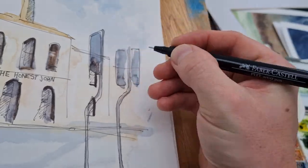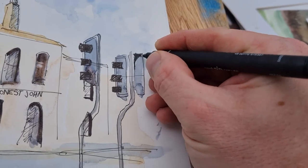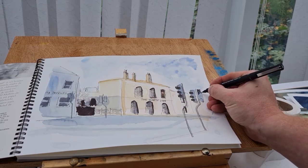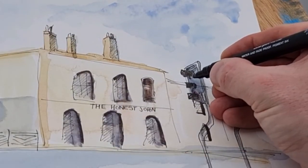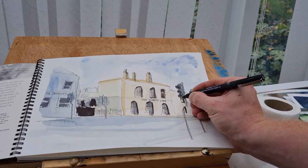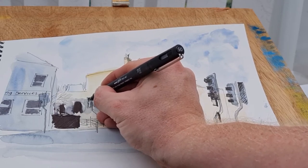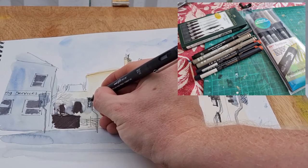You may notice there's a few different pens I like to use. I've just switched to the Faber-Castell. So I do have, I think, three different types of pens. There are loads on the market, but I do like these Faber-Castells, and they have different grades, different sizes of nibs. I do like to use the 0.2 millimeter, and then for the larger areas that I need to cover, there's the 0.5, and I like to use the uni pins as well as the I think they're called art line.